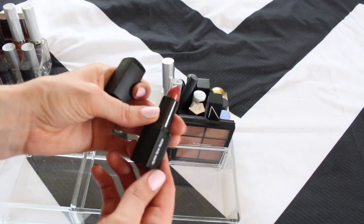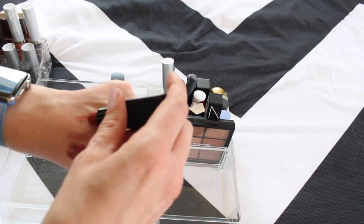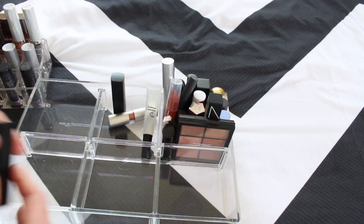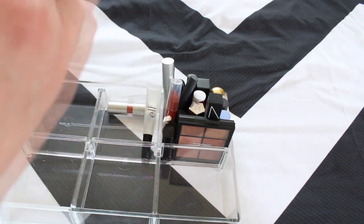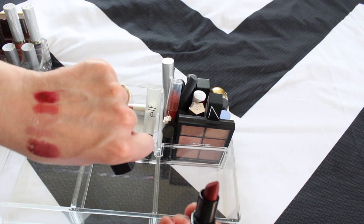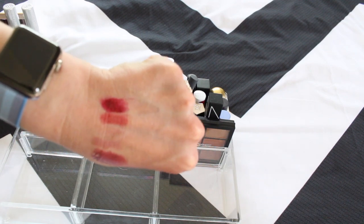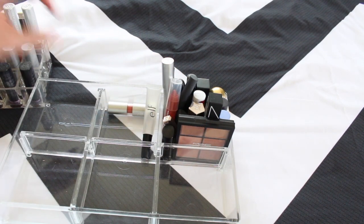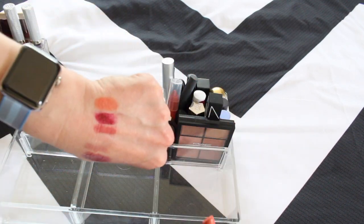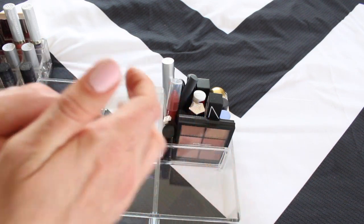This one is a kind of funny color — I don't know if it came with the mistaken order; I think it did. Barely Bitten? I might have ordered it, I'm not sure. It is pretty — I'm gonna try it, I'll keep it and test it out to see how I like it. And then this one, Razzle Dazzle Red, was for sure an extra — I did not choose that. I don't want to keep that; it's just not for me. I don't like the feeling of it — it's too dry and I'm not a fan of that color. So that one's gone. This one for sure was in that mistaken order and again just not quite right for me, so I'm gonna let that one go.